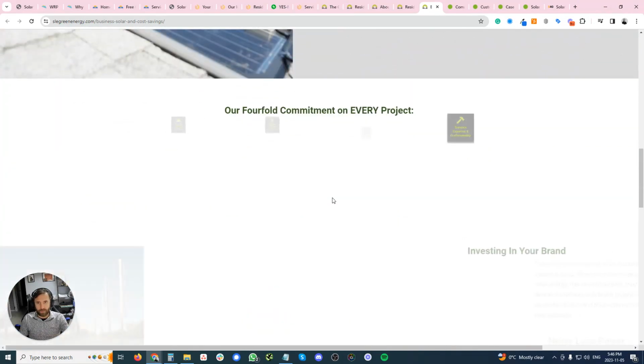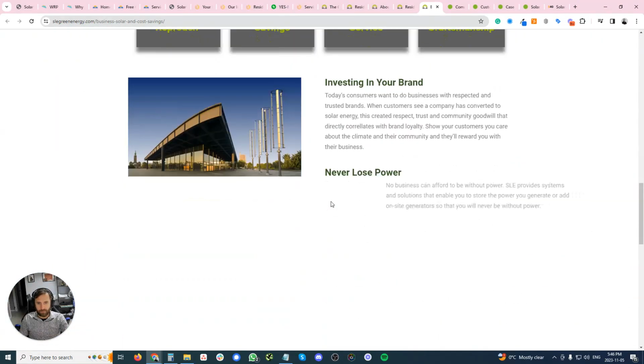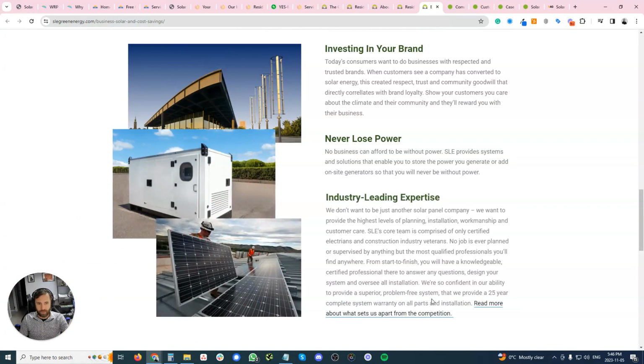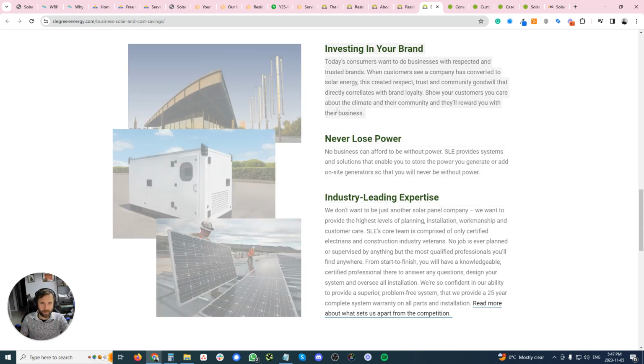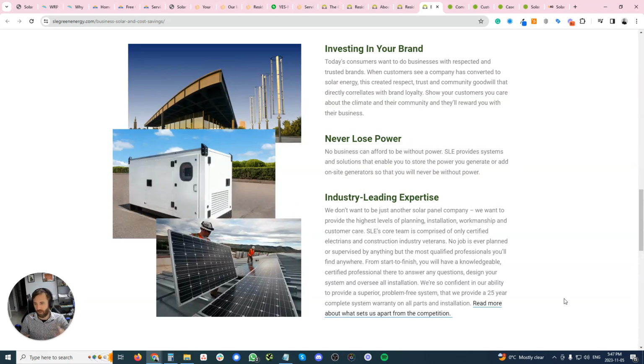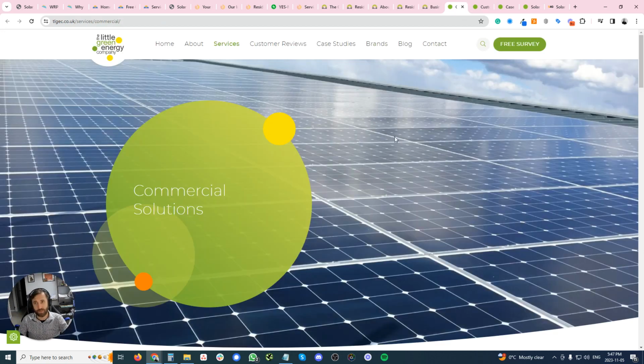Save energy by your own green. Okay, and here we go again. Google's seeing this exact same content on the homepage, the about page, the residential page, the commercial page. No wonder this site isn't ranking that well. It could be ranking so much better, but you've got the same content everywhere. It's going to be hurting you in search results.